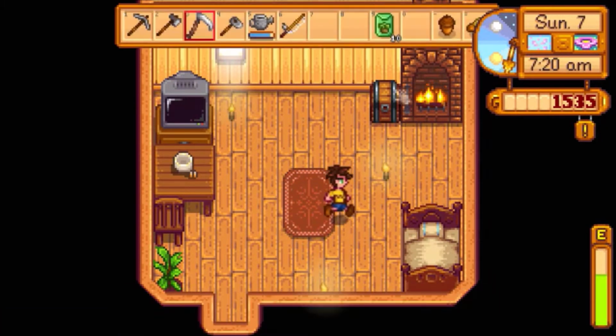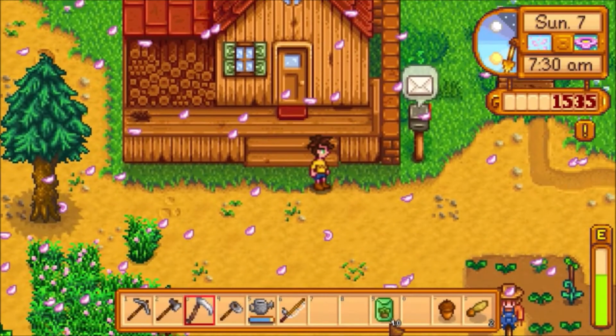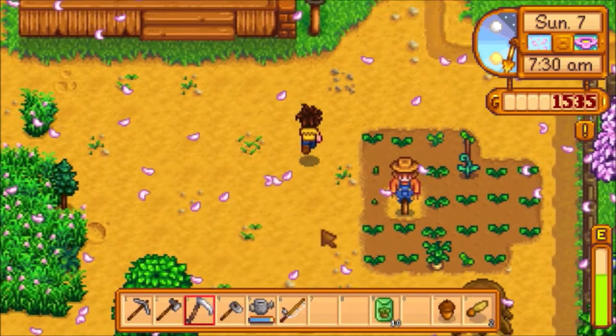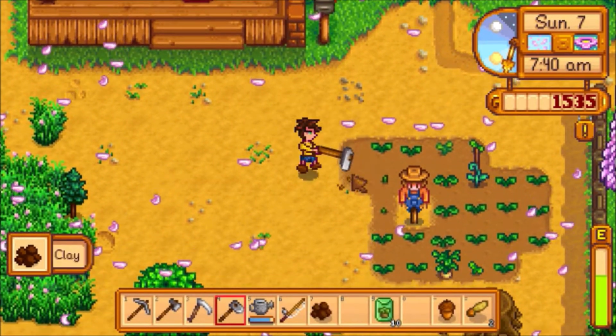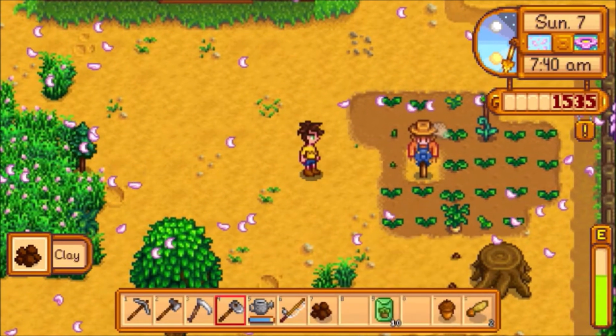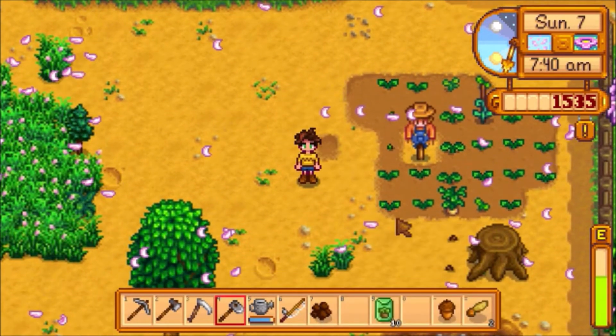Okay, so we can plant some maple trees, we can plant some acorns, and we can also plant more seeds for us. We're definitely gonna need more water, but hey, what are you gonna do? Oh, look at that, clay. Using crafting or construction.